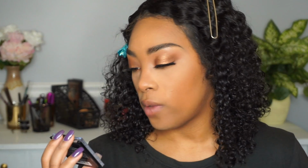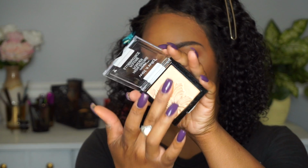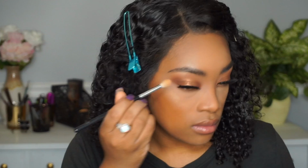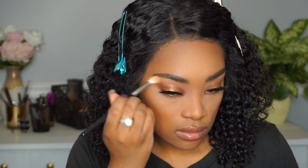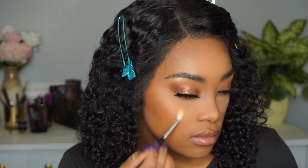I'm gonna take my Wet n Wild highlighting powder, and this is in Golden Flower Crown. It looks like this. Okay, so I'm gonna go with the same highlight shade, and I'm just gonna put that in my tear duct.